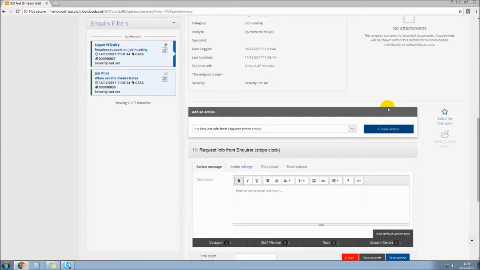And again, create action. This time you'll see it hasn't got internal, so I know that's going to be shown to the student, and when set up, all the emails will go out to the student as well. So I'm going to provide the description of the action.